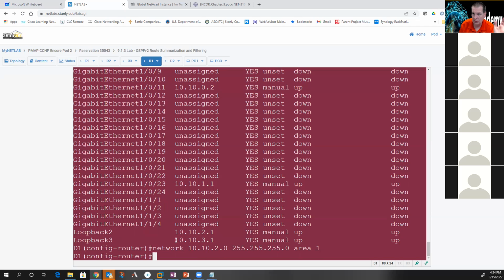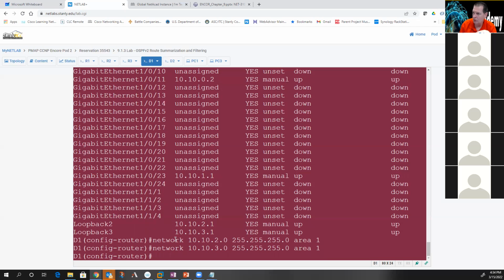All right, easy to do. What's another way that I could have done this, that I taught y'all, to get every single one of your networks? Network 0.0.0.0 with a wildcard of all 255s. But let's go ahead and do two more network statements. The easiest thing to do here is hit the up arrow. Oh, sorry, I messed up. Hit the up arrow and just go back and change it to the 10.10.3 network. And then we've got to do one more, which I'll type, for 10.10.0.0/30.